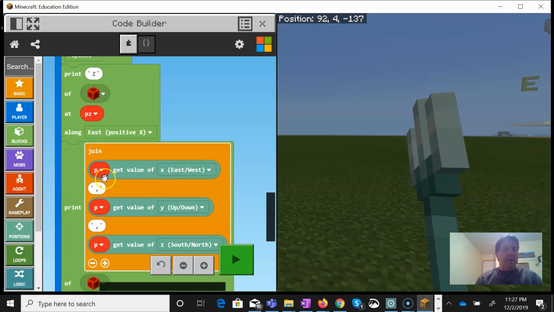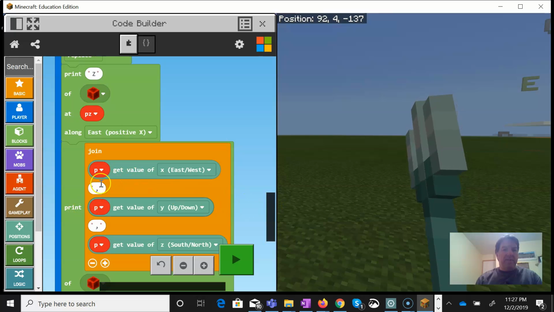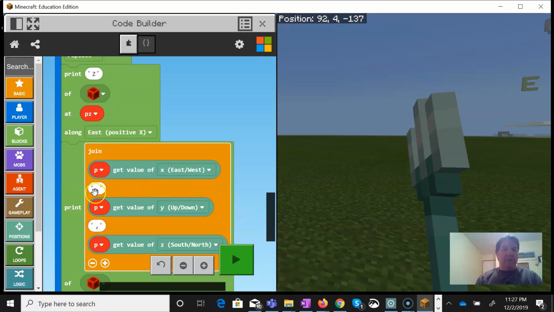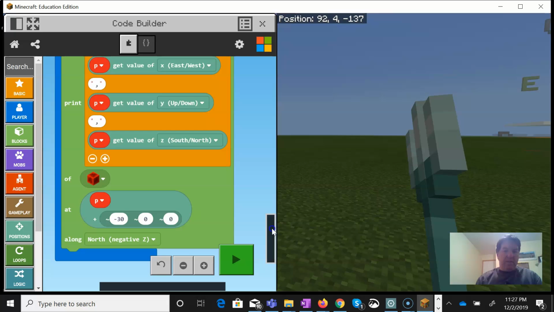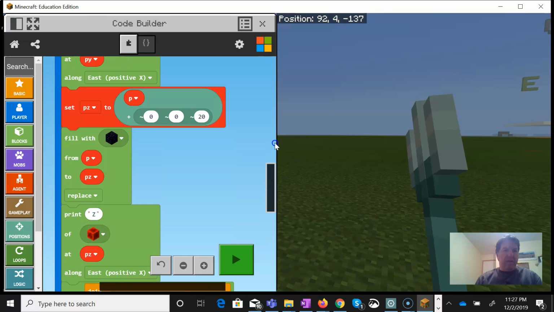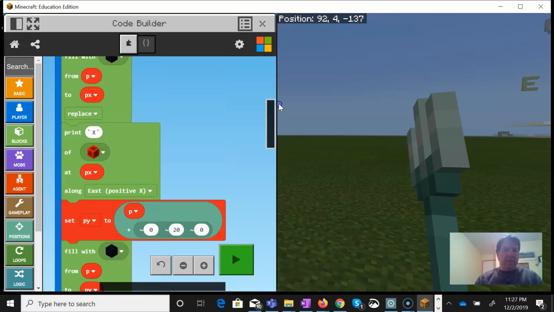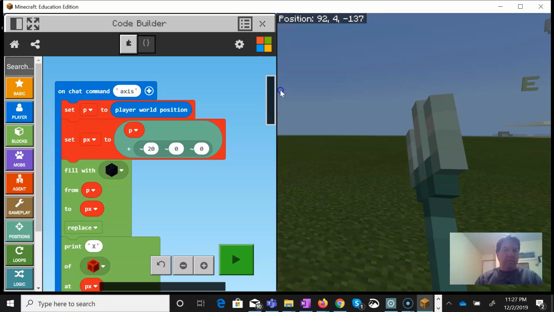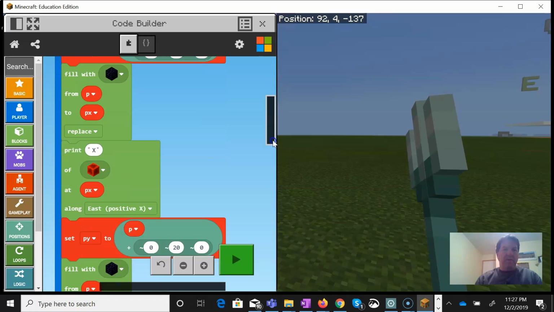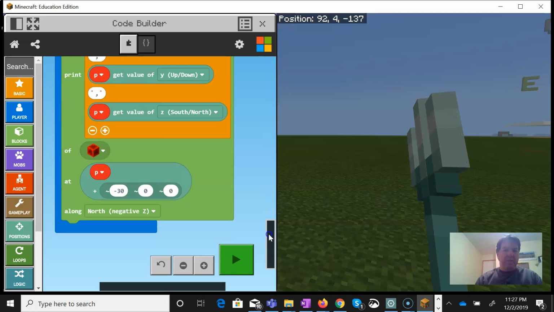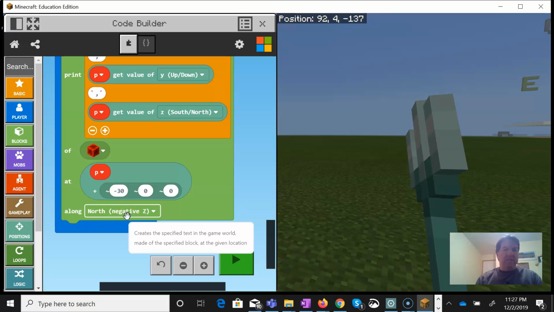I can dictate what this is. Interesting. It looks like to print this off, I can give them the value, and I separate it by commas, is what it looks like. 1, 3, okay. And then the P should be relative to where my world position is. And that's on a north negative Z. Okay.